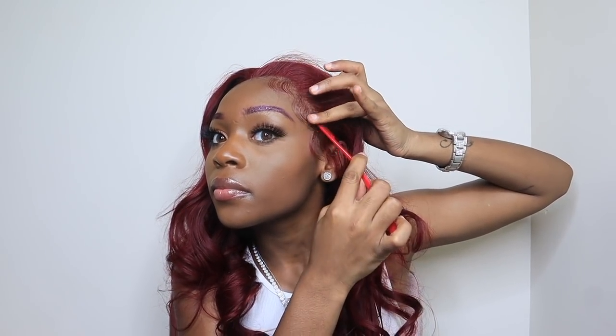So I love taping this. He was really goated for sharing that little tip with us. If you knew about this tip, let me know, because why didn't you tell nobody else? But now that I know, y'all know. So make sure you curl the baby hairs.